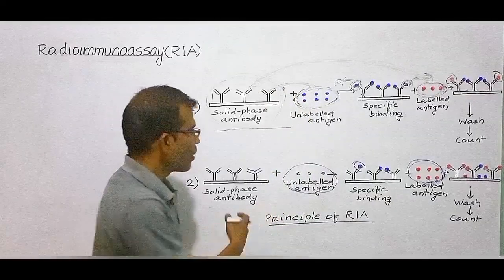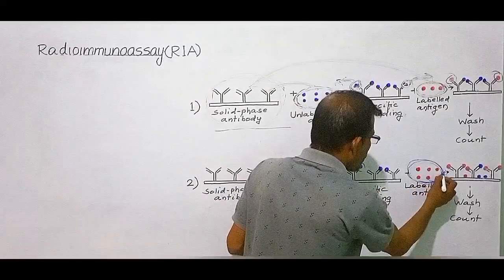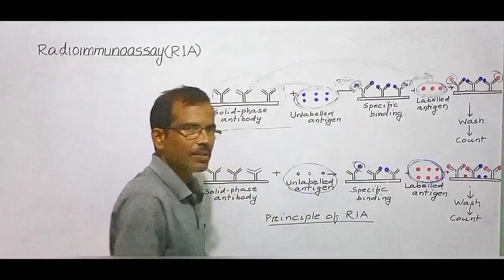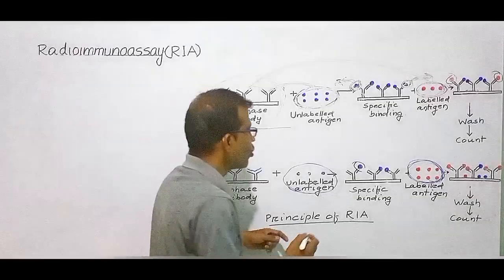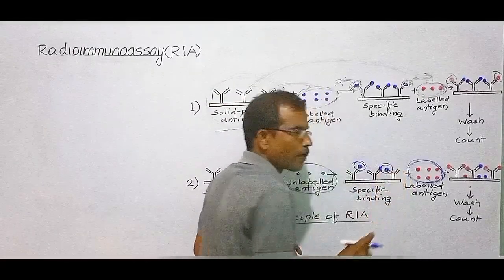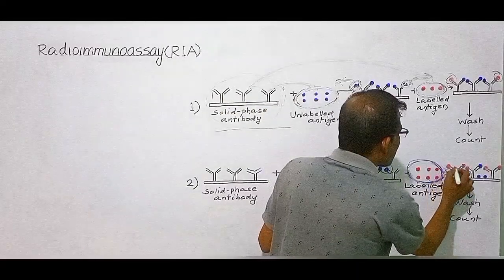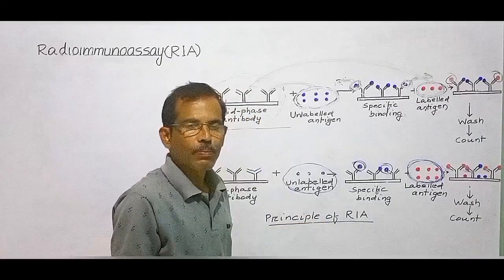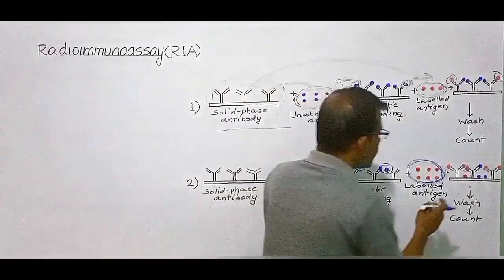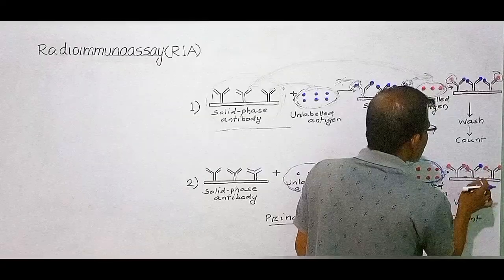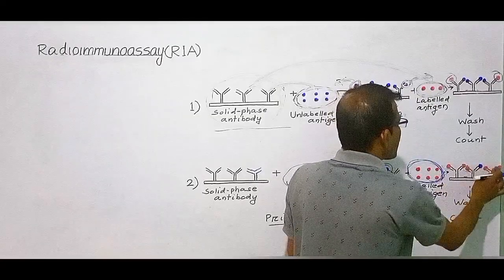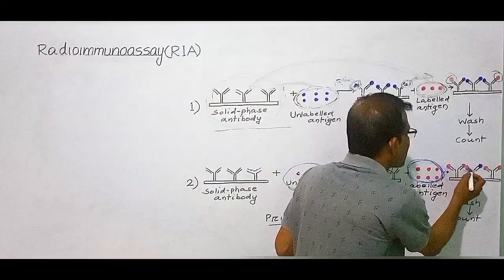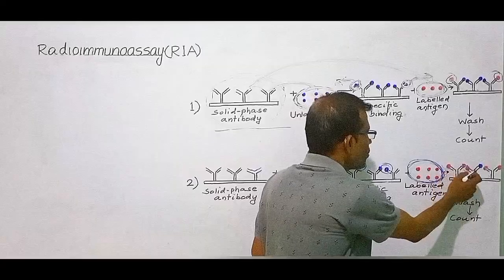By contrast, in figure 2, the concentration of radiolabeled antigens is higher than that of unlabeled antigens. As a result, more unlabeled antigens will be displaced and more radiolabeled antigens will be attached to the antibodies. Because of this, following incubation and after removal of the unbound antigens, the radioactivity of the bound antibodies remains high. This is because more radiolabeled antigens are attached to the antibodies.